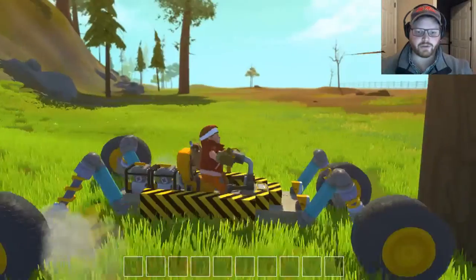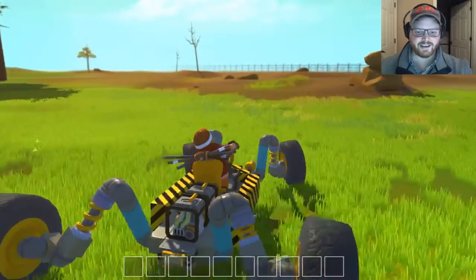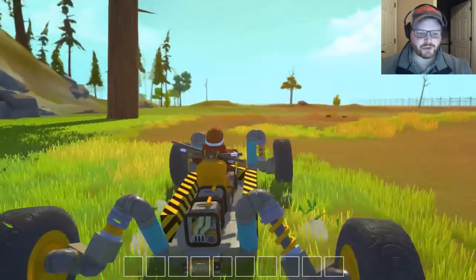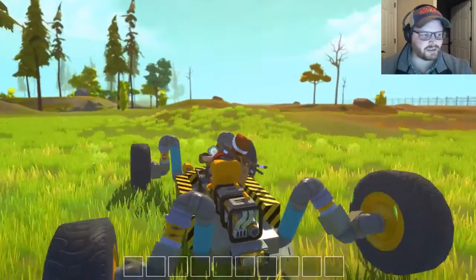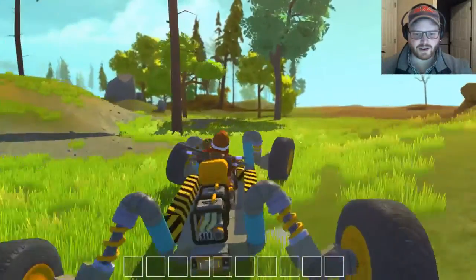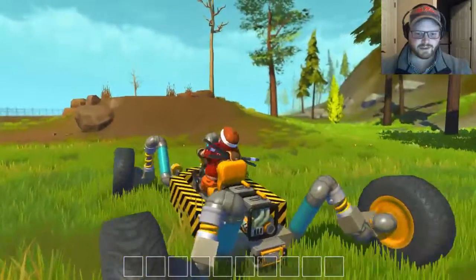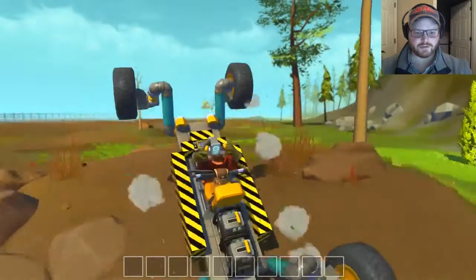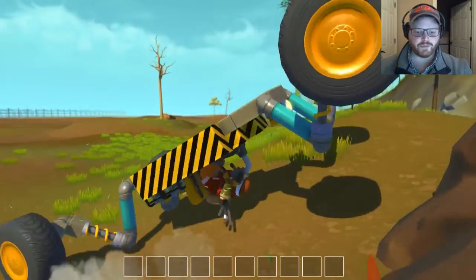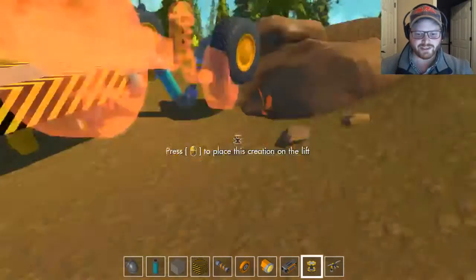I'll say that and then I run right into a tree. So you can see here, even if I turn sharp and it kind of gets sideways on me, it doesn't flip over or anything. Well, I guess if it flips end over end, there's not much I can do about that, I suppose.